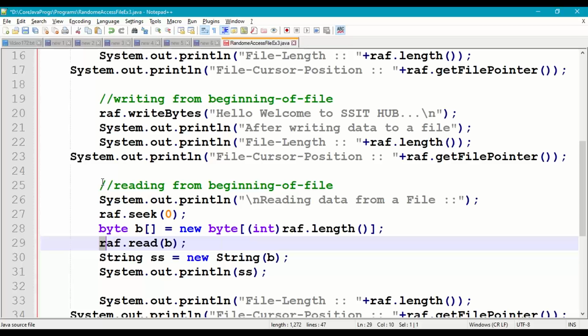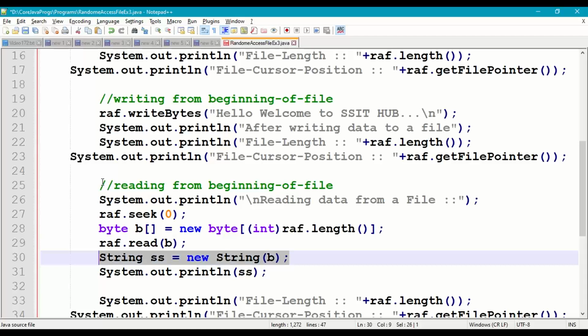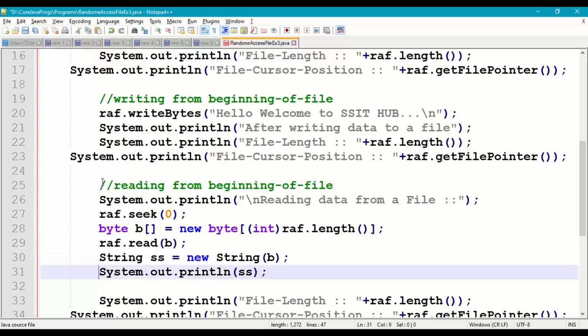And after that, raf.read(b). So we have input stream methods available in RandomAccessFile. It reads the complete 29 bytes of data from the file demo file.txt into byte array b. And then we convert that byte array b into a string s and print s.